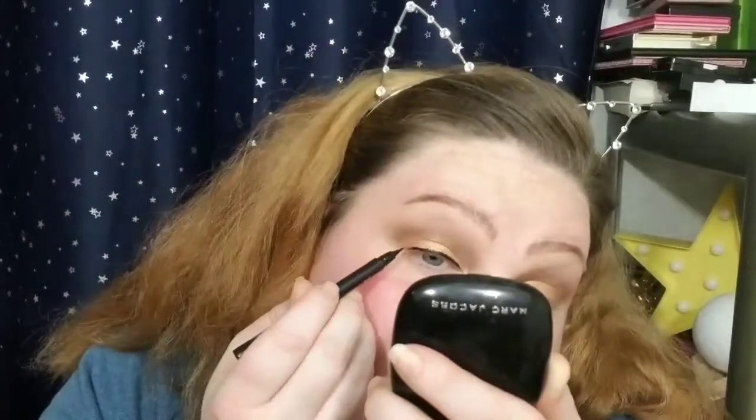So now I'm gonna take this Wet n Wild Megaslim Skinny Tip Eyeliner. This is in the shade black. It's got a fairly small tip. And I am terrible with liquid liner, so we're gonna see how this goes. Not too bad so far.